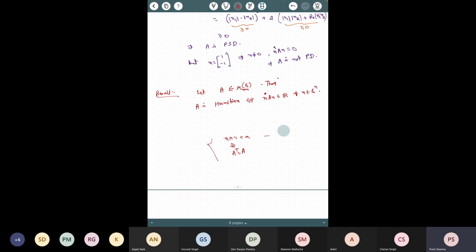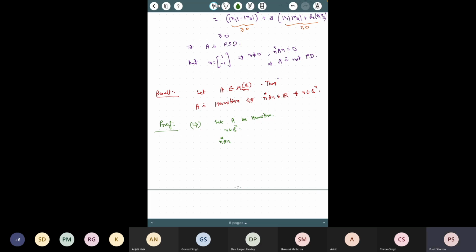So I'll remove this. Now, why is this result true? This is if and only if, so again we have to look at both directions. If A is Hermitian, then you can easily show that x star Ax is real. So how to do that? Let A be Hermitian, and x a vector in Cn. Now I have to show that x star Ax is real. Can you tell me how to do that?